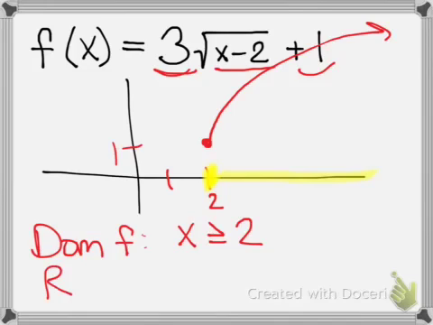Now the range, on the other hand, is the set of all possible y values. So the y values start at 1, and then they move upward from there, and they never stop going up. And so it's all values of y that are greater than or equal to 1. Now, we're going to come back to the relationship between f and its inverse in a moment as to what the domain and range are and how they're related, in case you don't remember. So just hold that off in your mind for a moment.